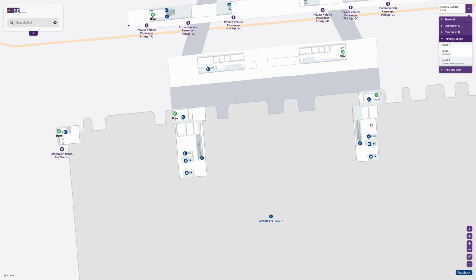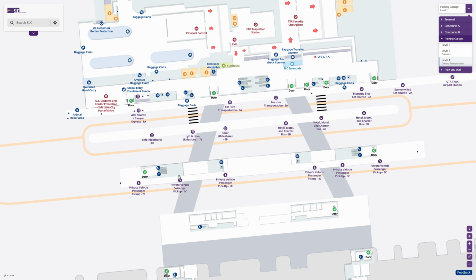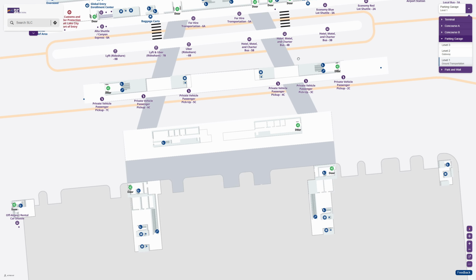You've got stairs, escalators, elevators. I'll be honest, don't quite know what this is. Haven't been able to track down what this interesting little area in the front here is. There's a passenger private vehicle drop-off here. You've got your Lyft, your Uber, your ride shares, your taxis, and then looks like shuttles and buses going to be towards the front. I will come back to this in due time.